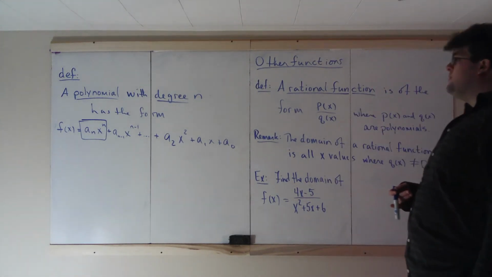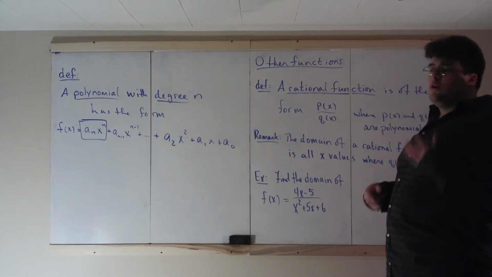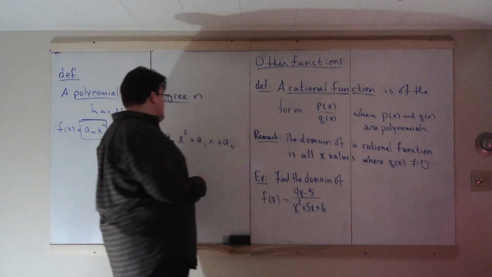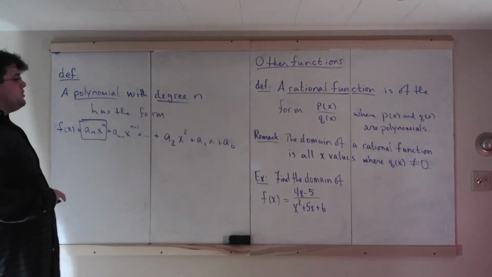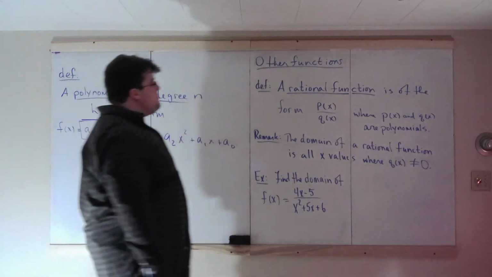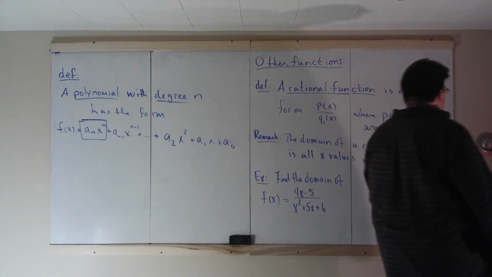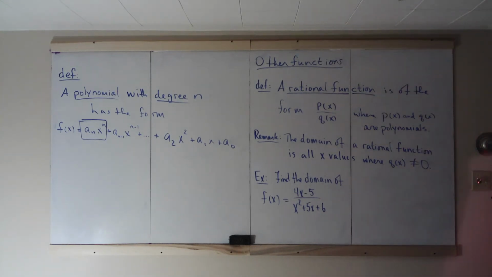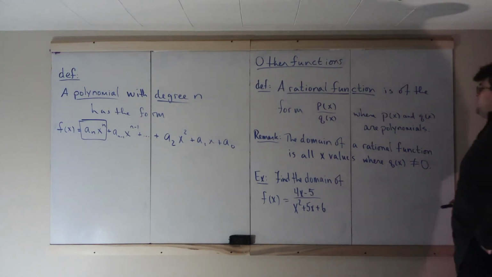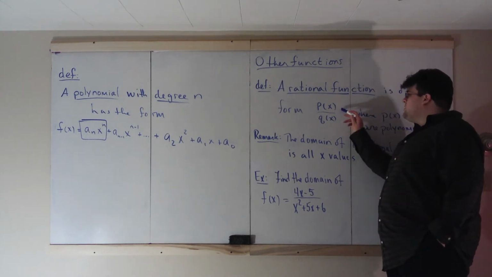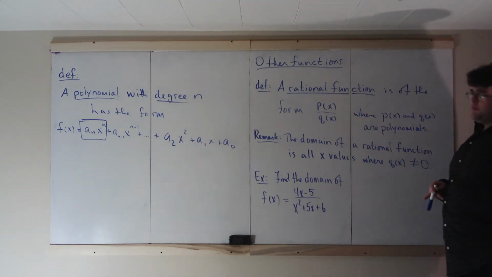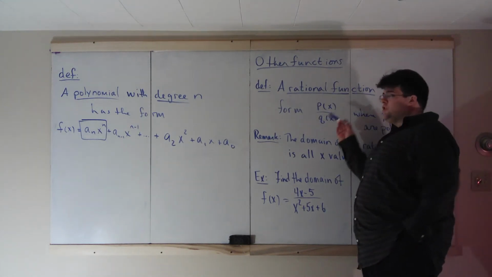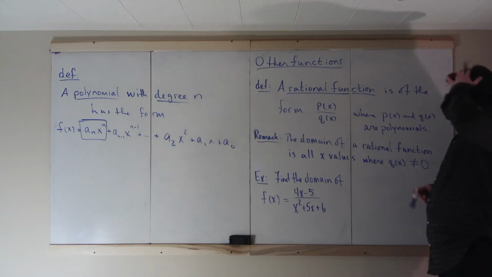The polynomials we'll talk about, well, we'll see polynomials of many different degrees throughout the semester. Mostly degree 2, we'll see other ones. Now, some other functions that we could see. Rational functions. A rational function is of the form p of x over q of x, where p is a polynomial and q is a polynomial. Now, a rational number is a fraction, reduced fraction. A rational function is a polynomial divided by another polynomial.